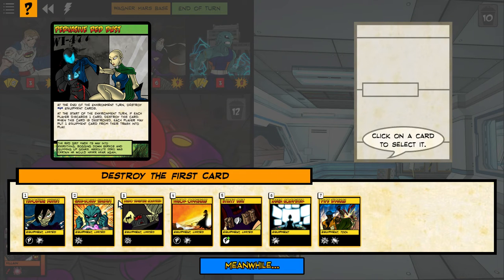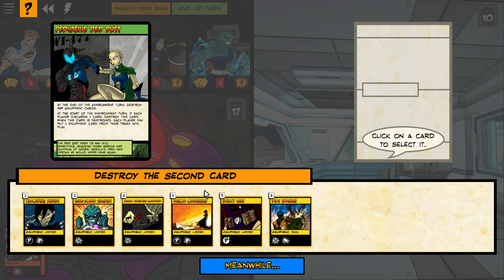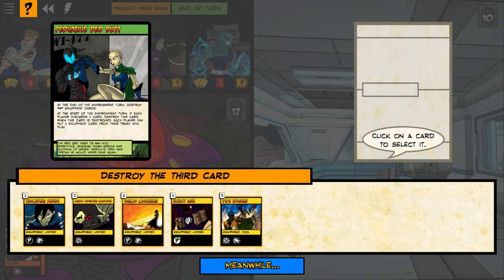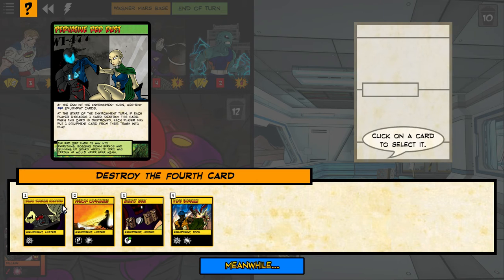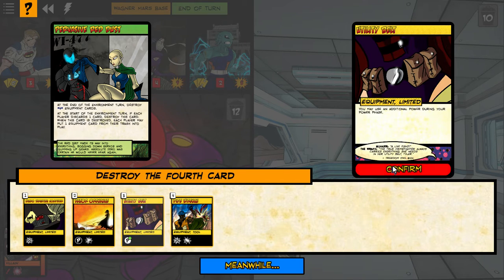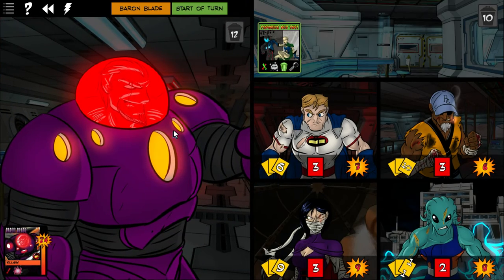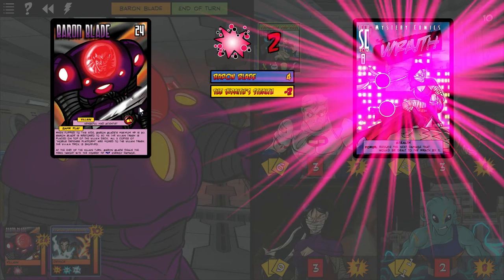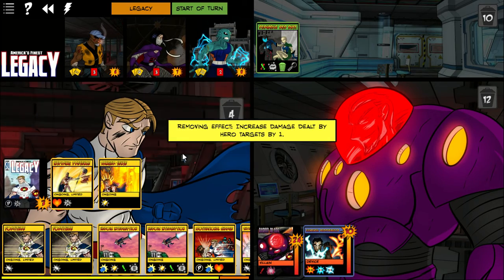Alright. Mega Targeting Computer is fine. Genebound Shackles is fine. Throwing Knives are fine. Wraith is just having to destroy everything. Utility Belts should be okay. And that was it. Elemental Redistributor, not what we're looking for. So we'll go ahead and take it out.